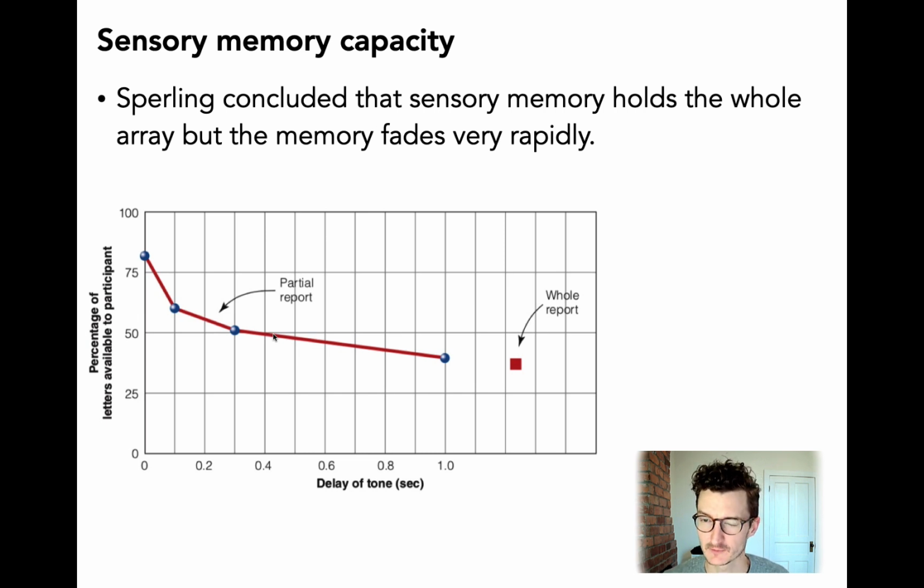And I think a lot of students struggle with this point, so I'll just repeat it. The limit here isn't the capacity of sensory memory. For all we know, our visual systems are holding everything that's in our visual field at any one time. It's just all of that information is held for a very brief period of time. And if we actually want to remember and be aware of any of that information, we have to attend to it. So sensory memory seems to be almost limitless in its capacity, but that information fades away very, very rapidly.